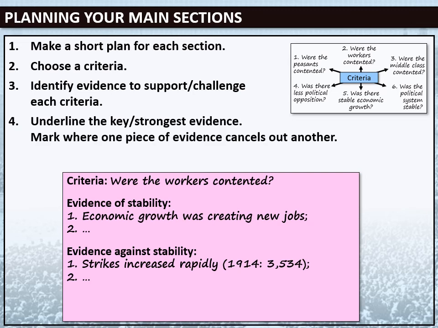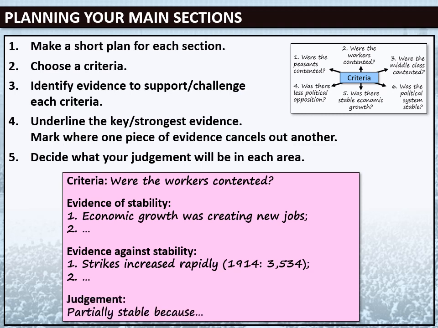Before I start to write, I'm going to underline what I think is the key pieces of evidence or the strongest evidence. I might also mark where I can see one evidence cancels out another. And finally, I'm going to decide what my judgment is going to be in this area, and I'll record that on my plan. In this case, I think Russia was partially stable in this criteria.